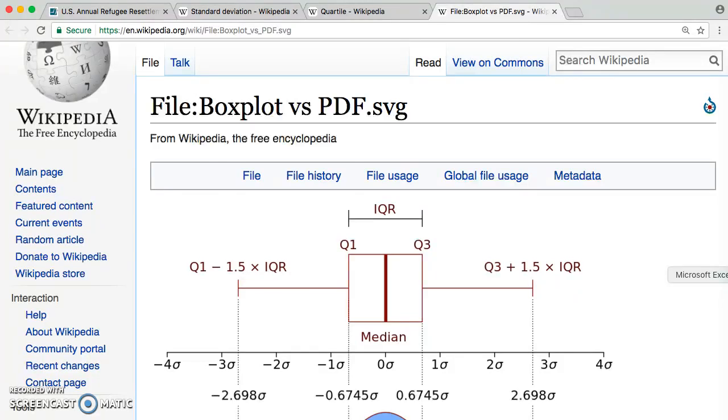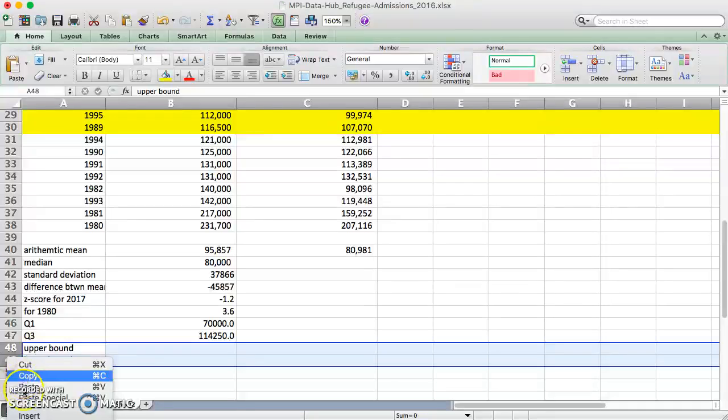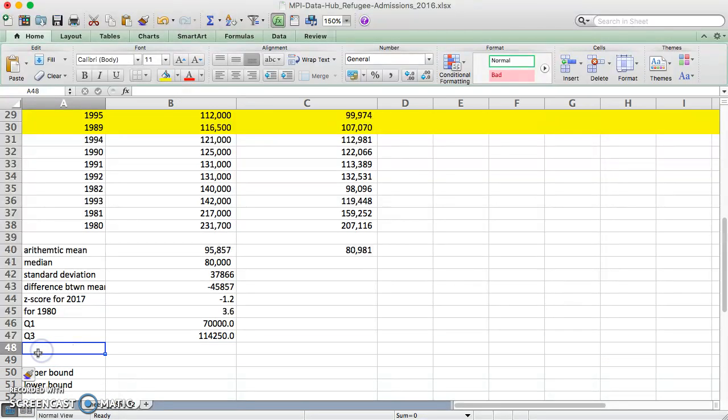Where's my Excel? So I like labeling. I like calculating this separately and labeling it because, again, going back to our discussion of process before the break, this is extremely important to vetting and verifying, what we call sanity checking, your process to make sure that your values make sense, right?